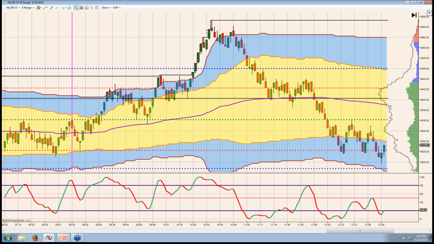And what we would look for is a pullback to that first high value area here and take it as a buy, as a bounce off of that, like a pullback, as long as order flow confirms it. Or we can wait for it to trade back to this fair value area, see if it's going to hold, and if order flow confirms it, you can take a bounce off that. So lots of ways that you can trade that, and I'll go into that in just a couple minutes. I want to go back to the slides, and then I'll show you where we left off here.